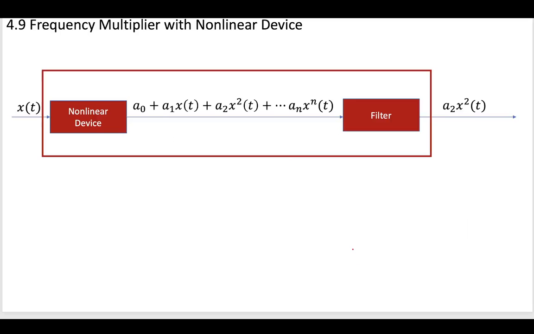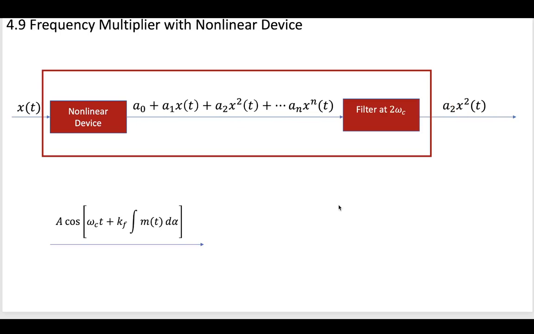So if we had a nonlinear device and we included all of the terms, we would see that there would be many other various higher order terms, right? A nonlinear device could generate any number of these terms. Each one of these coefficients would be increasingly smaller, whereas the x input would be moved to higher and higher powers. And then when you filter at the output, you could get whichever term you're most interested in. So that's what we just saw, that you could filter it at the output.